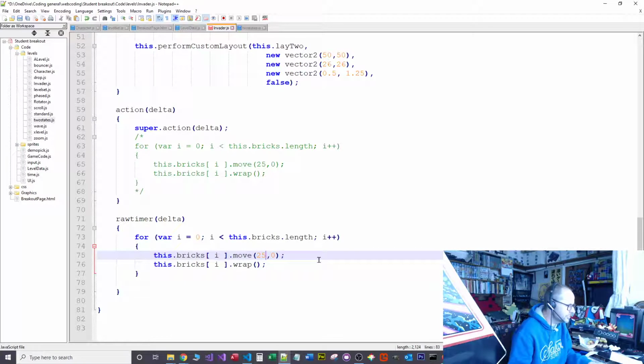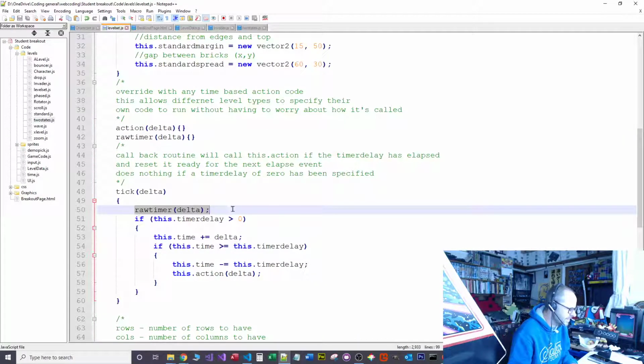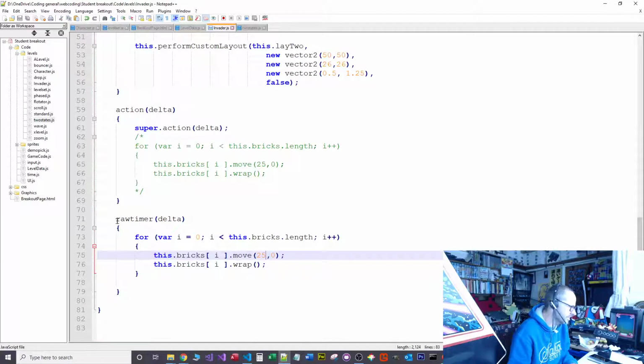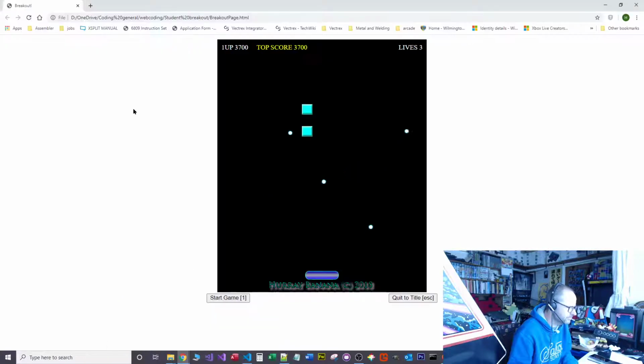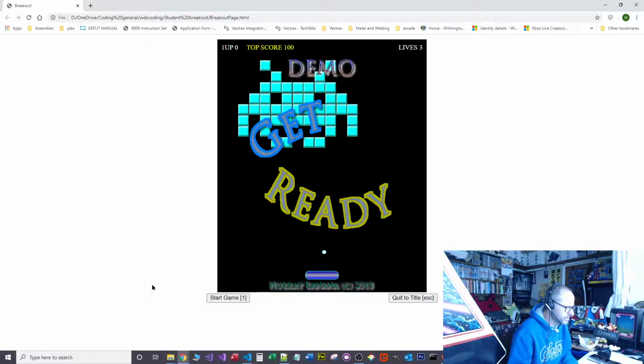I'll leave it like that so you can just see the effect first, and then you'll see that you don't want to do that. It's going to move quick. So let's save that. So I've not made much change. I've added to level set that rawtimer line, and there's the rawtimer function. In Invader, I've then put my own overriding version of it, and I've just copied the movement code in. So I'm just going to save that, go back, refresh my browser, and you'll see that the Invader moves stupidly quick once the level starts.